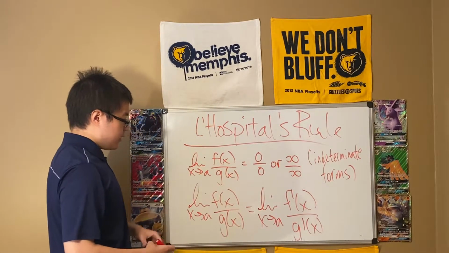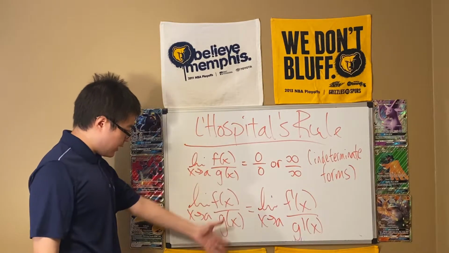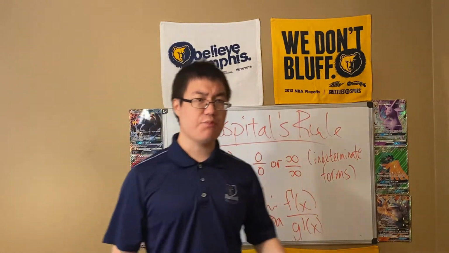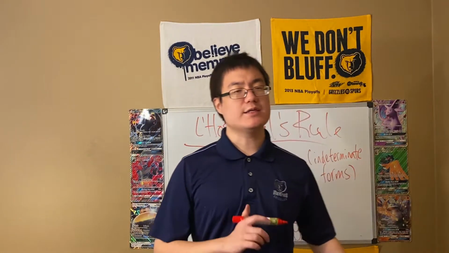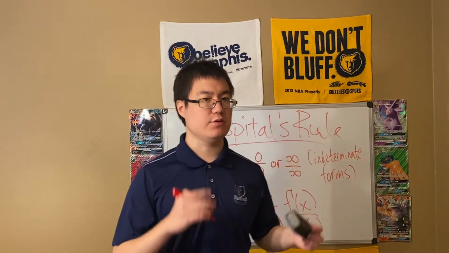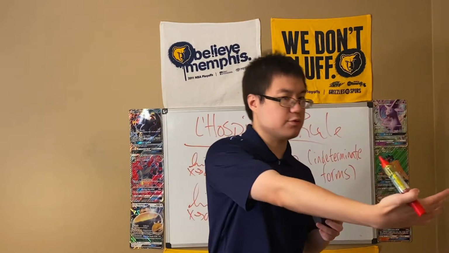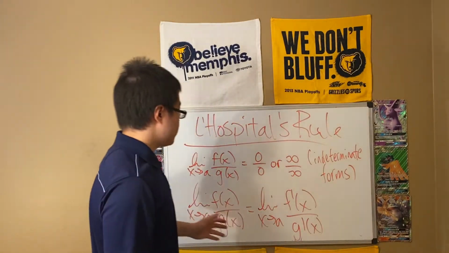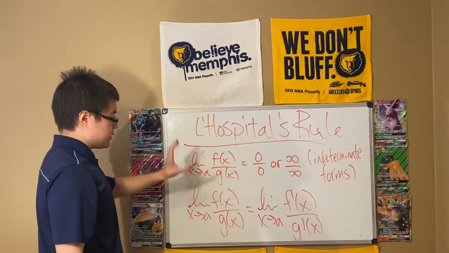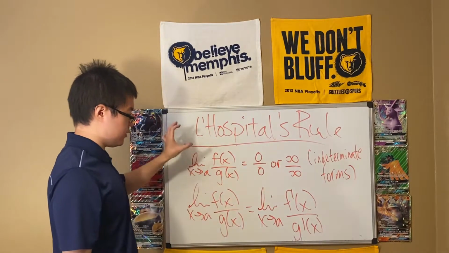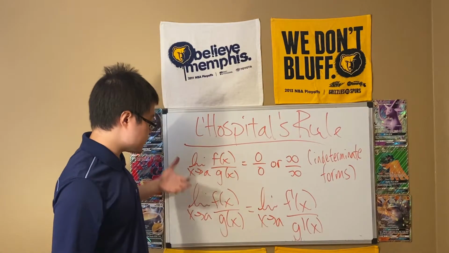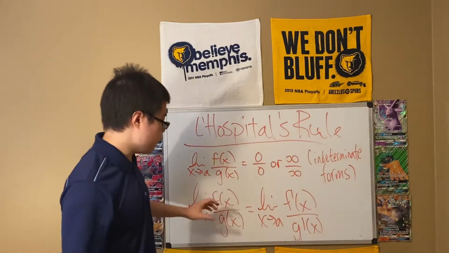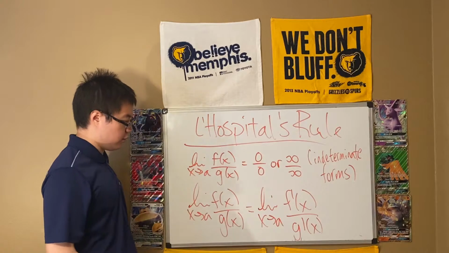The second thing is that while it looks like we have a fraction here, because we do have a fraction here, just do not confuse L'Hopital's rule with quotient rule. That's usually one of my students' mistakes because you learn quotient rule, then you learn L'Hopital's rule, then you forget quotient rule, unfortunately. But let's try to make this straight. L'Hopital's rule is a limit process that happens to take derivatives. So you just take the derivative of the top, derivative of the bottom. So if you see a limit, you should not be doing quotient rule. Do not do low d high minus high d low over low low.